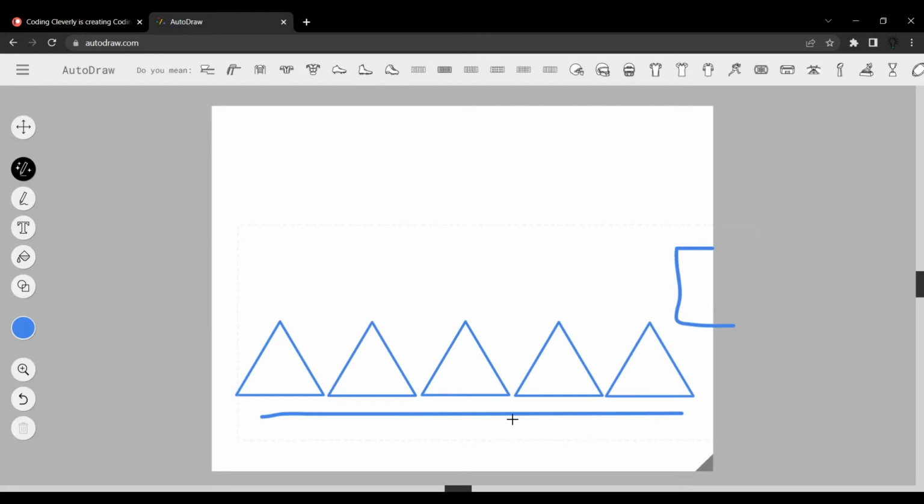So enqueuing onto a full queue causes a queue overflow, just like in a stack, it causes a stack overflow. If you add one more thing here, and if it's bounded, like suppose the size is 5, you can't add anything else in this, so it will just cause it to overflow.